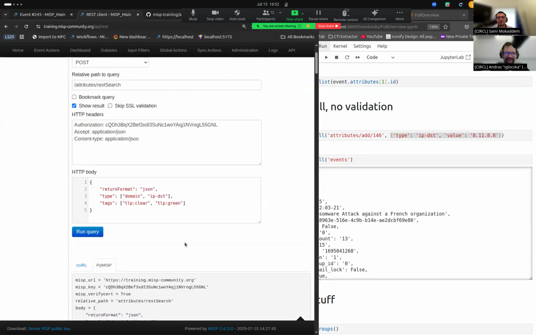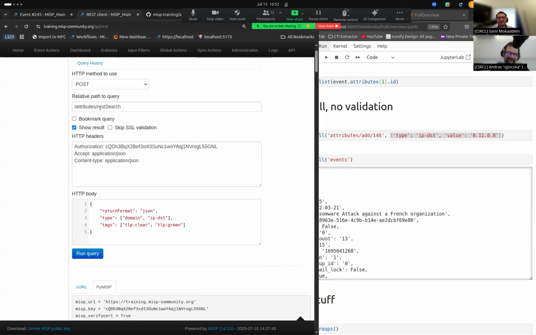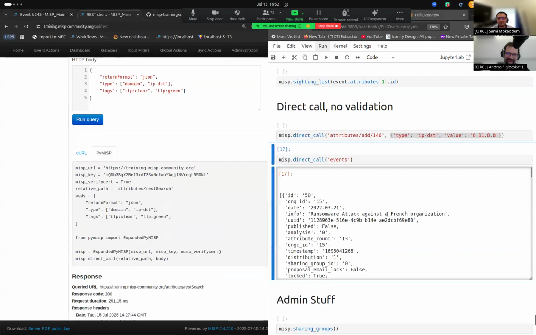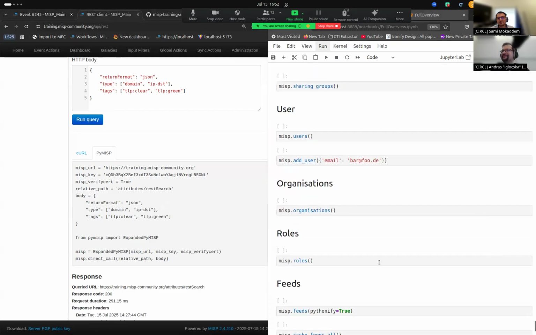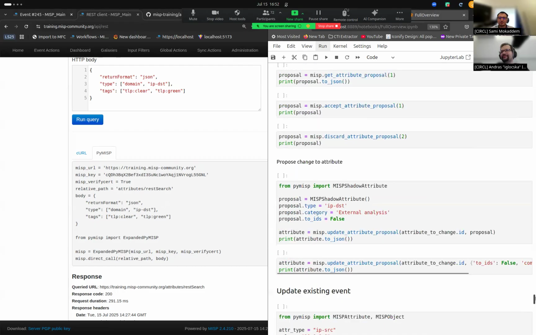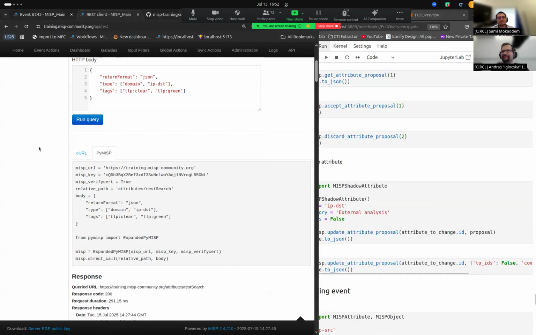We don't have a mapping for all the different endpoints so that they use the correct PyMISP function. No, we just use the direct call because we are lazy and it works well within PyMISP. So we do it that way. But still, there are a lot of ways to do it in the Pythonic way, let's say, or to use built-in PyMISP features like managing users, managing organizations, and so on. But we are not going to cover that today. I think it was already a good overview.